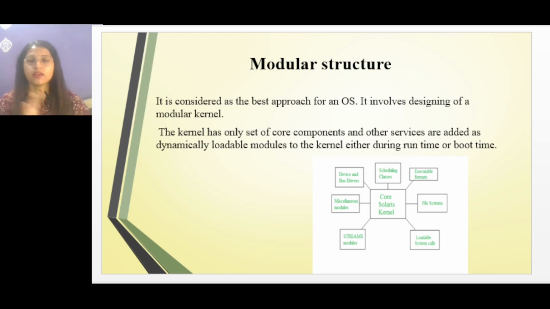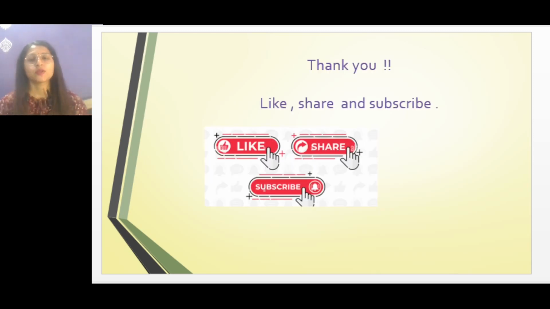It will automatically find out. The user will not put in the requirement. The user will just start working, and the system will find out which modules need to be brought up in the system during the runtime, during the boot time. So that is about the modular structure. I hope that you have understood the structure of the operating system and how every structure works.